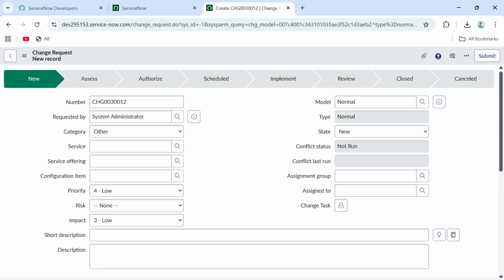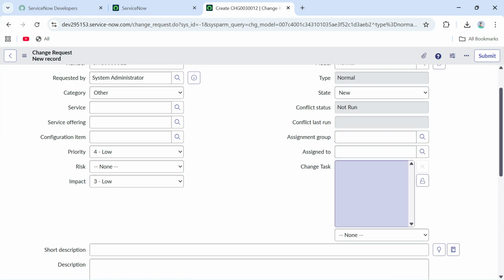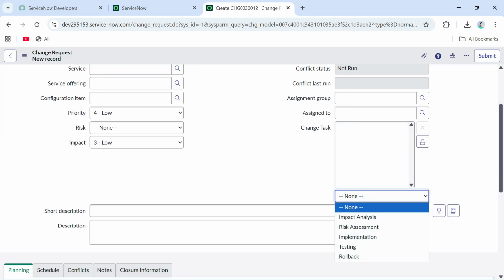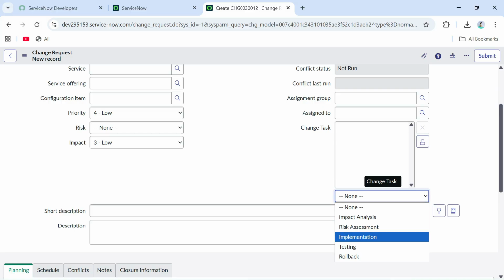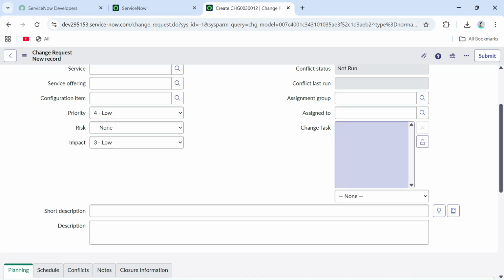This change form will open, and on it I have created an additional list-type field called change task. You can select the change task from the available options like risk assessment, impact analysis, implementation, testing, and rollback.